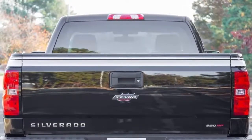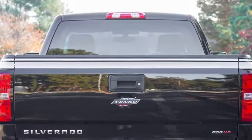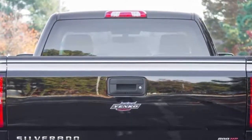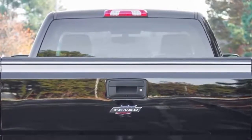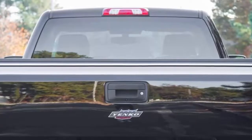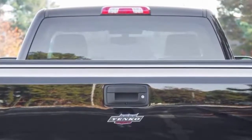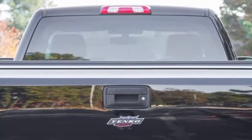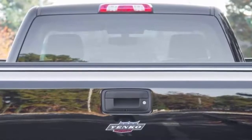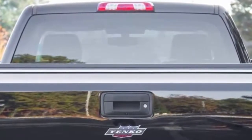Our best guess, considering the truck's power, traction, and 4,900-pound curb weight, would say 60 mph would come in 4.5 seconds, the quarter-mile would pass by in 11 seconds at 120 mph, and onto a top speed of 150 mph. SVE makes the Silverado 1500 look the part too. They add a custom vented hood, racing stripes, four Yenco badges to the outside, a 6.8-liter badge on the grille, and an 800-horsepower badge on the tailgate.